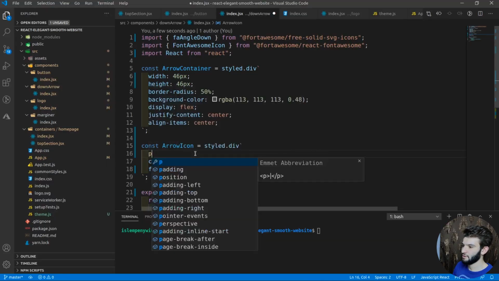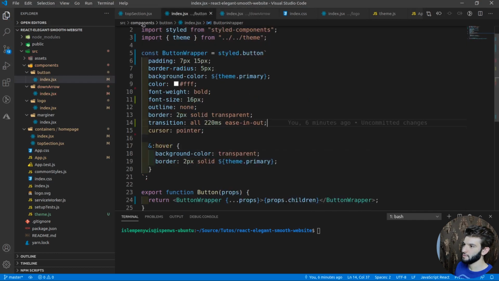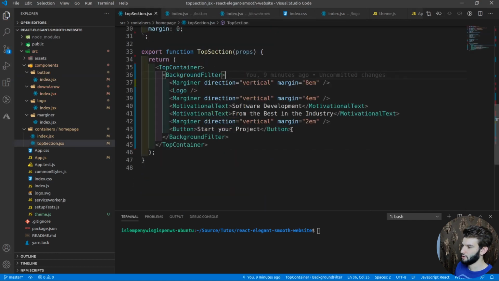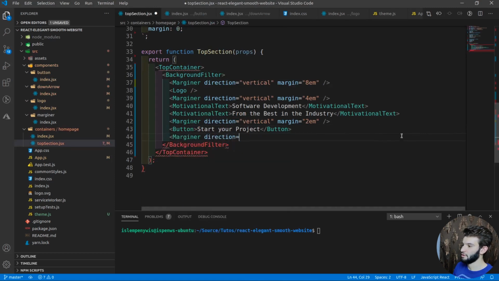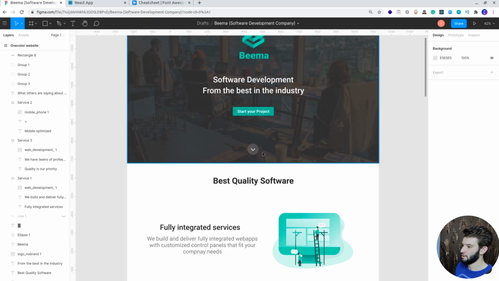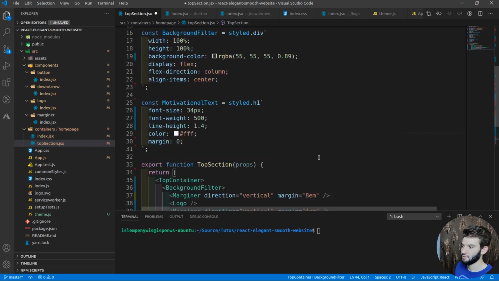So I can have something like margin top for about, I don't know, 4 or 3 pixels. I think 3 pixels would do the job perfectly. So I jump back to the subsection. We can go beneath that. We can have another margin or direction of vertical again. And to be honest, it's better to use absolute positioning than just doing some silly margins, which makes no sense.